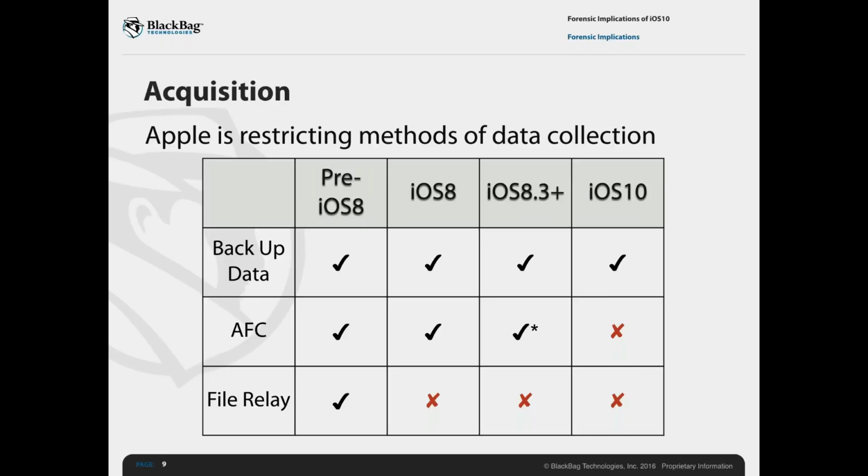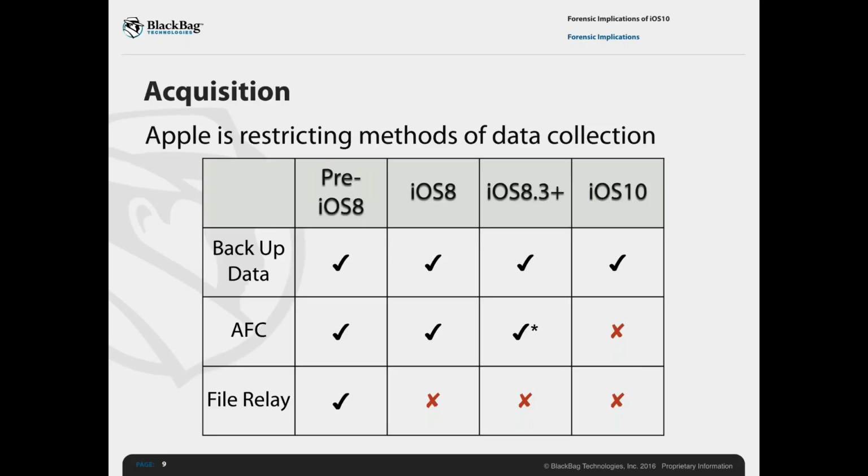Then iOS 8.3 came along, and with iOS 8.3, what Apple did was not shut off Apple File Conduit, but protect certain files from being gathered by it. These directories are most commonly found in mobile applications where the specific developers have turned off file sharing for those files. So if particular developers were protecting those files, as a result, Apple File Conduit could not collect the data from within them.